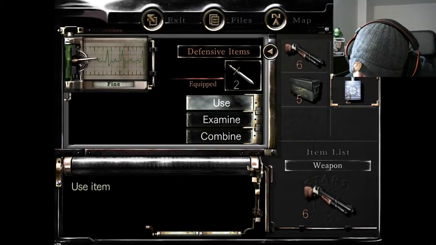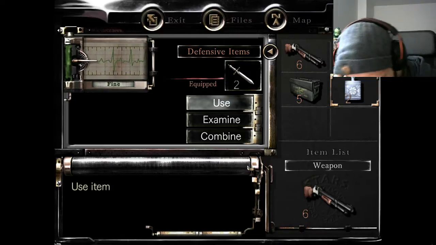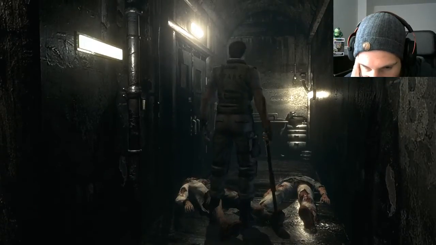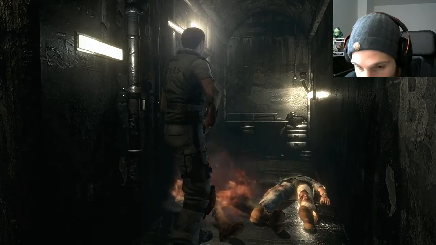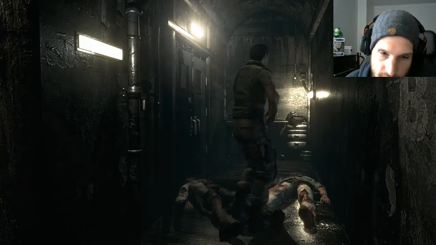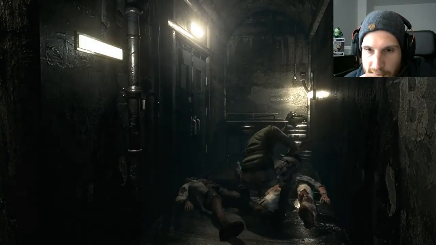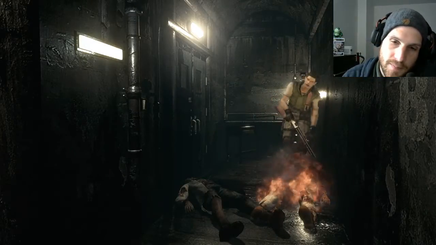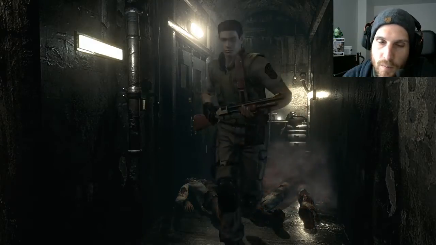Now think about this. There's a couple of zombies downstairs you want to kill. Also, you're gonna have to come back here, and if they're all Crimson Heads, come on, burn both of them. Burn, baby, burn. To the next. Okay, we're gonna burn both of them. And then run into the fire twice. Why not?